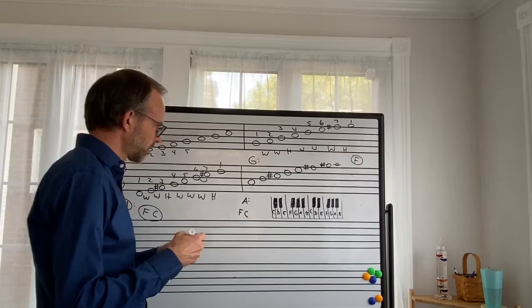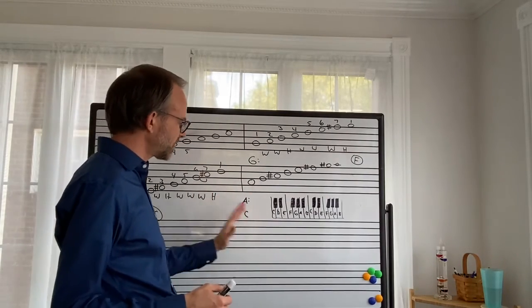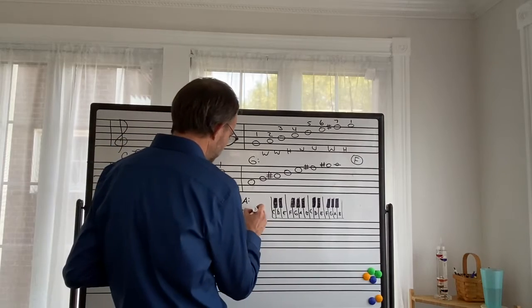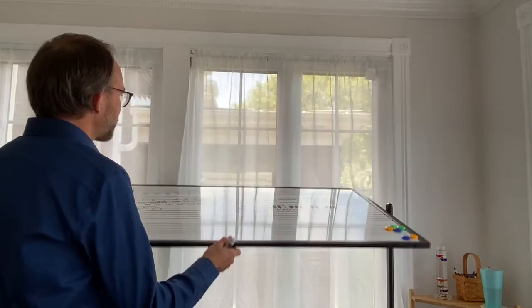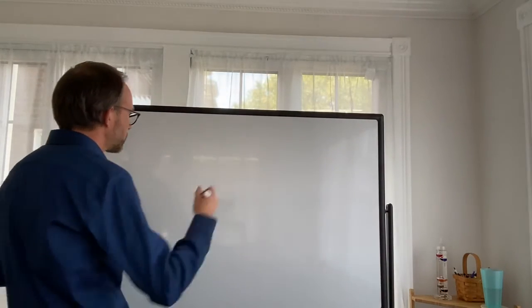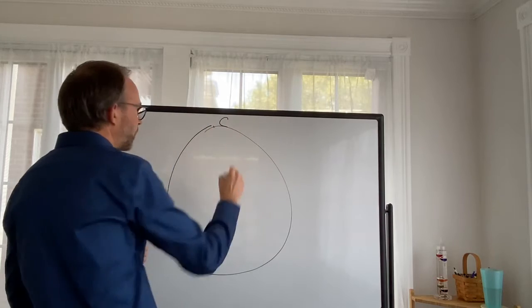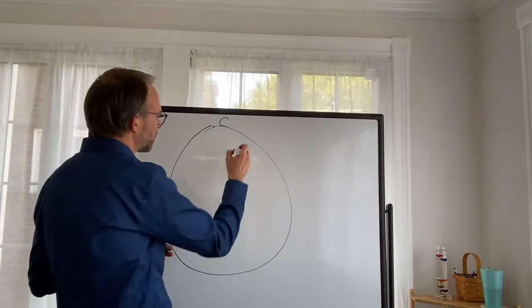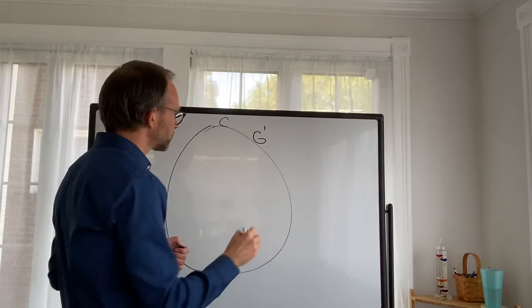I'm going to pause here. We're not going to go through all 12 like this, but we definitely have a pattern that has been started. And so on the flip side of this board, I'm going to draw a circle. Top, we had our first one. No sharps, no flats. G had 1 sharp.